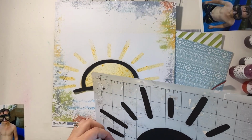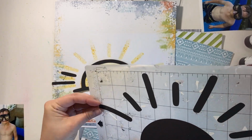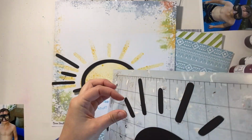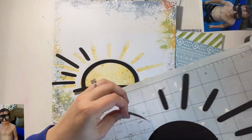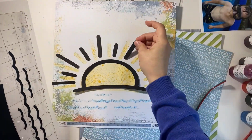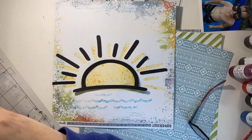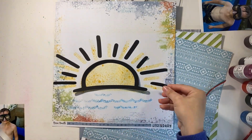Afterwards, you can't see the stitching yet. I do that after. I'm going to lay back the pieces of the actual cut file in the black so that there's a really nice contrast between the mixed media and the black. It just helps pop the layout and it just gives it that summer vibe I was trying to get. Totally worked. I love how it turned out.